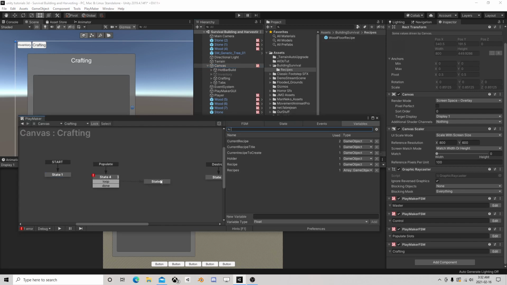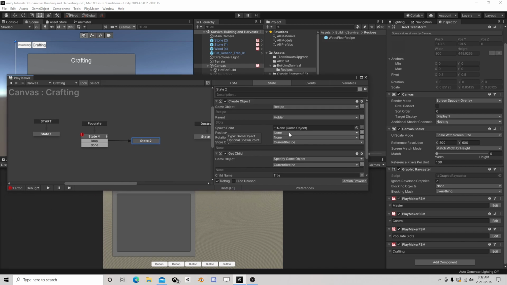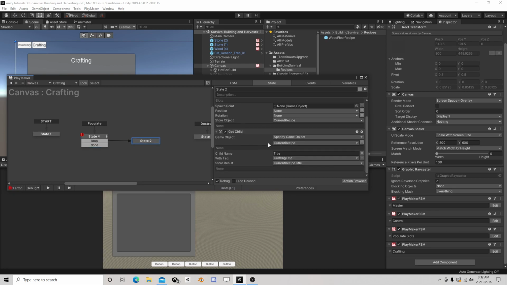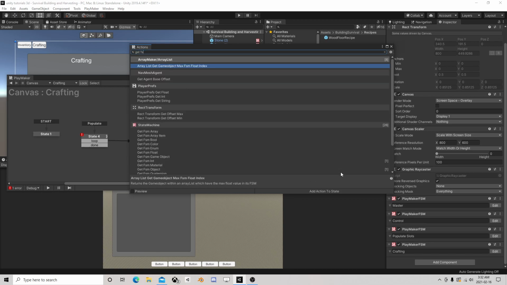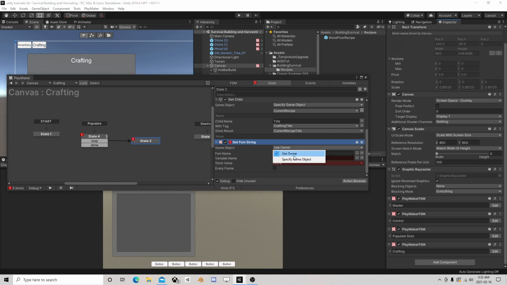Okay. So now, there we go. So this title needs to be that name, and that name is this guy's name. So get FSM string on the, oh no, this one here I can actually use this for, on the recipe. Oh, why is the name not showing up? I'm just going to type it in then. Recipe name.